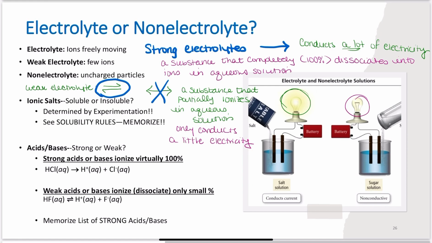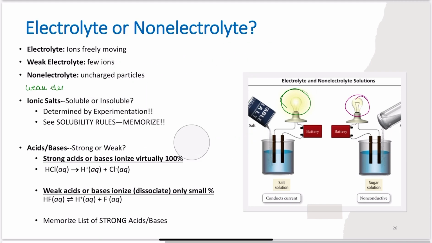And then, of course, we have non-electrolytes, which are those uncharged particles like we saw with sugar. Let me go ahead and erase them so we have some space I can write that definition down. I do apologize. Normally I write this stuff on a whiteboard. Okay, so non-electrolyte, a substance that is soluble in water. So like we saw sugar. Sugar will dissolve in water, but does not conduct an electric current when dissolved in water because they're non-charged particles. The molecules do not break apart.